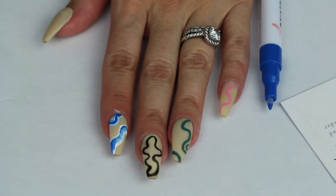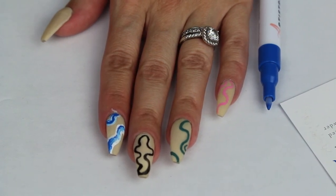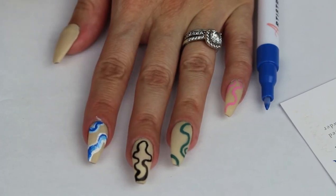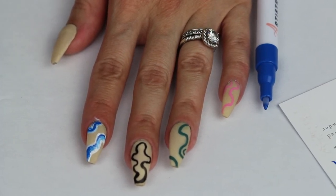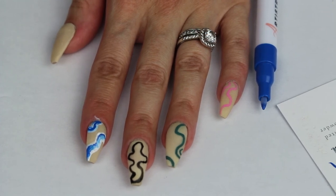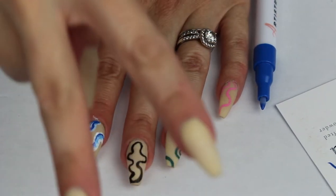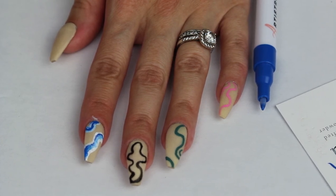I'm not going to make you watch me do all the clear coating, filing, and buffing — I'm going to cut this one off here, it's actually a short one for once. I'll put a few finished photos of this swirly technique at the end, and I may put something on my thumb just for pictures. Definitely let me know what you think of the sub bag options, the silent film collection, and I'll see you guys in a week or two for the next nail trend. Thank you for tuning in — talk to you later, bye!